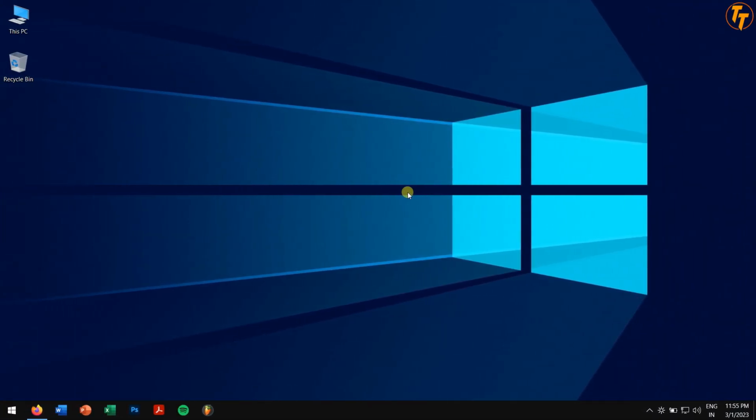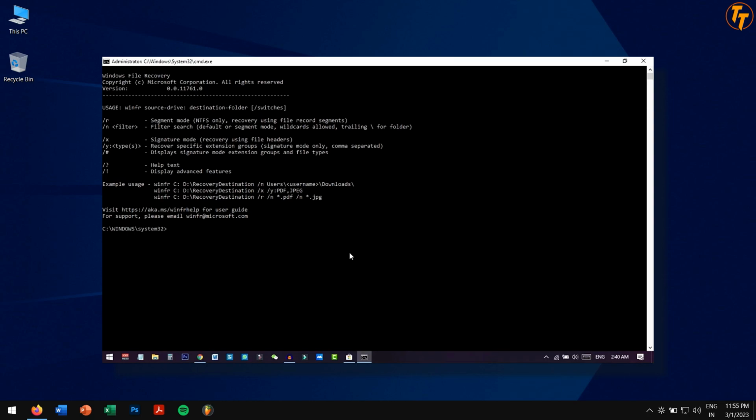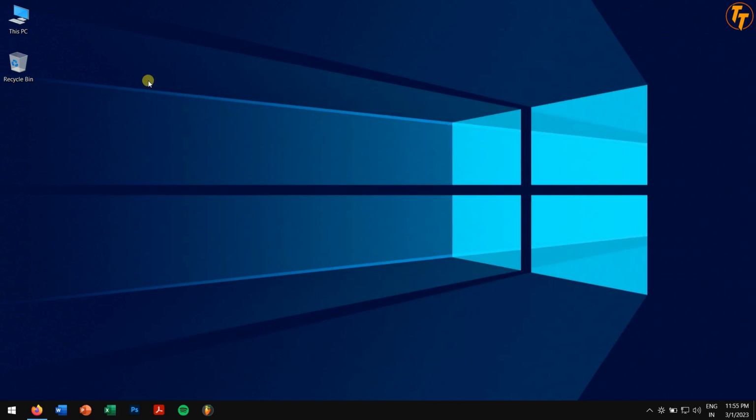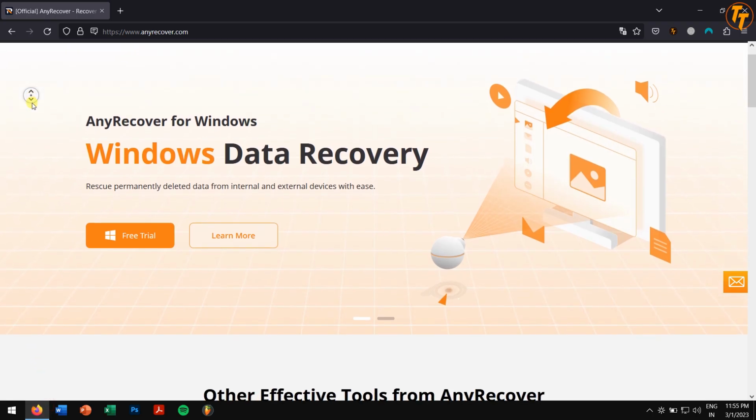Basically, if you search for best data recovery software on the internet, you will get applications like Windows File Recovery, which is not a bad recovery software, but the method of execution of recovery is really difficult, and also the success rate of recovery is very low. And when we're talking about important data, wasting time is something we cannot risk. That's why we'll be using the best of the best, which is nothing but AnyRecover.